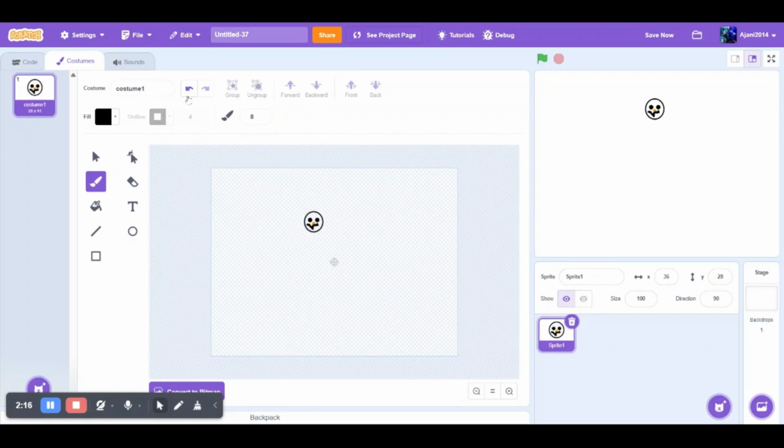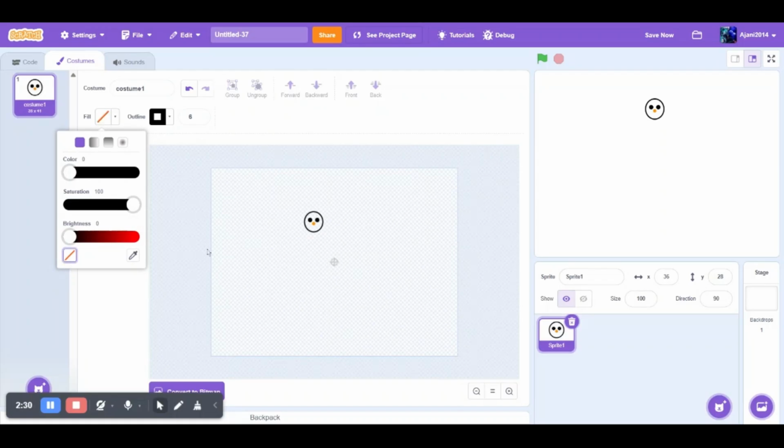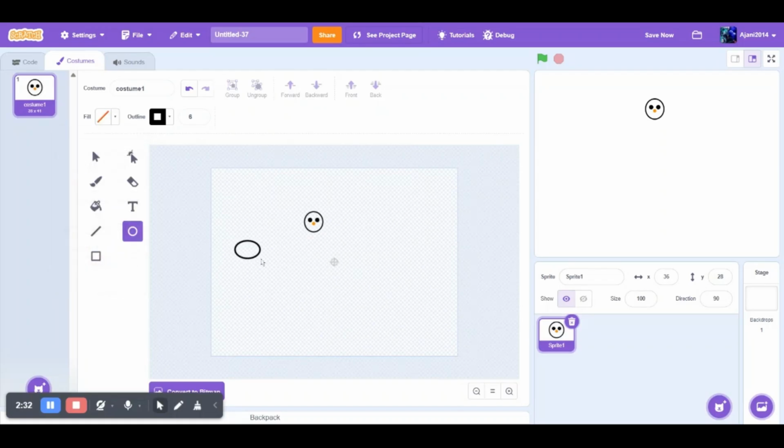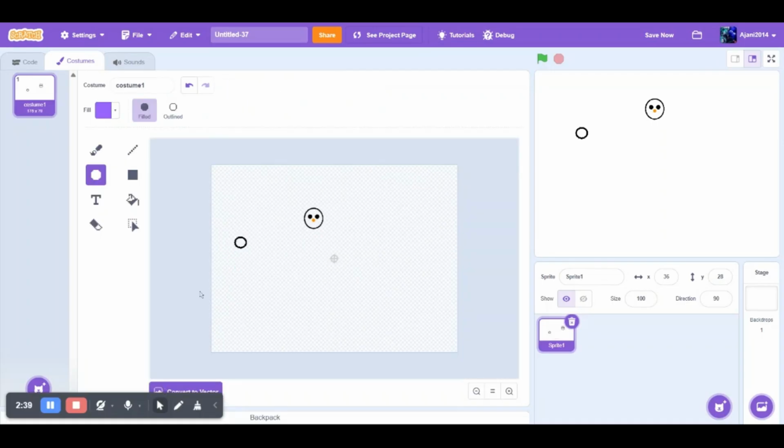Sorry, that didn't work out as I thought it would. Maybe we should try using a circle. Make it a little thicker. Without a fill, sorry. Delete the fill, remove the fill, and we've got a circle good enough for the mouth. And then convert it to bitmap so we can click on this mouse here, then delete the top.